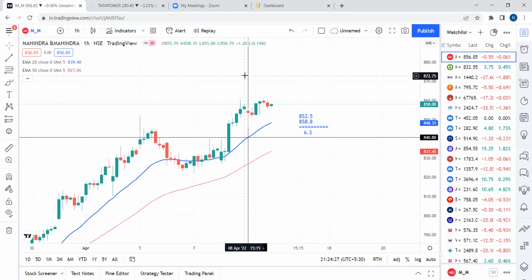Again, this is too technical. Even if you don't know how it is calculated, don't worry, because our focus is not this. I'm just giving you some little background about what that indicator is. It's completely up to you whether you want to understand it in depth or not. Now we learned EMAs, right? We are just using them for the entry: first green candle closing above. Have we ever gone back and checked the average of the last eight candles? No. You should just have an understanding of how they're calculated.